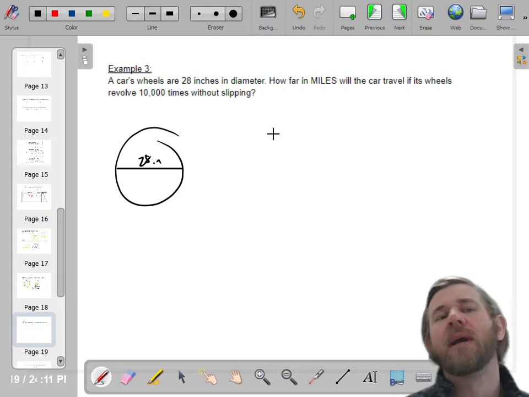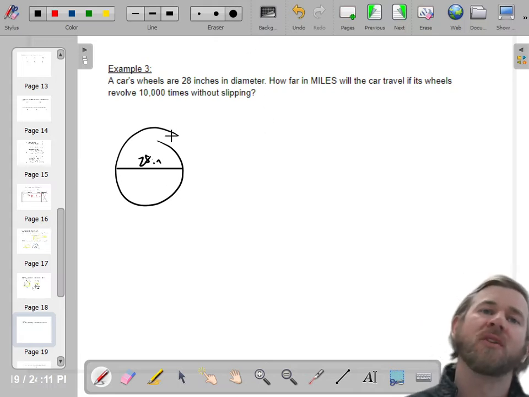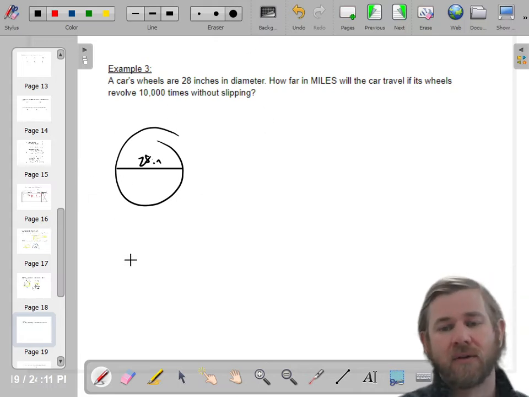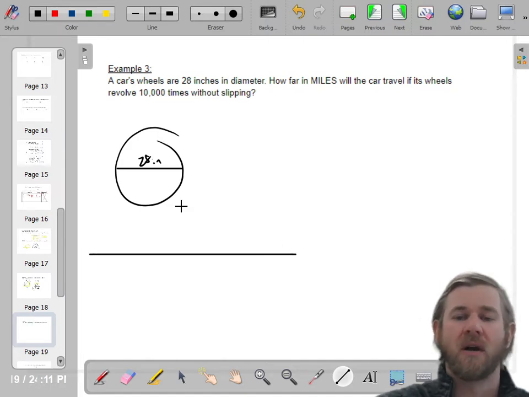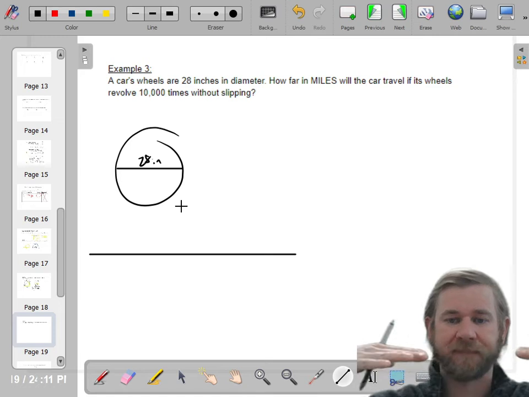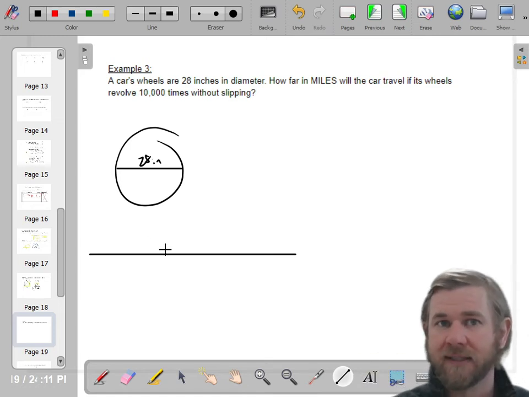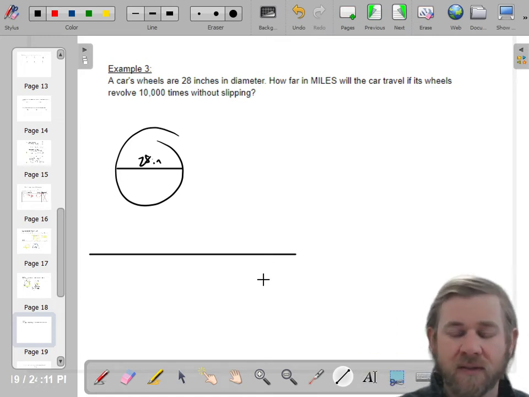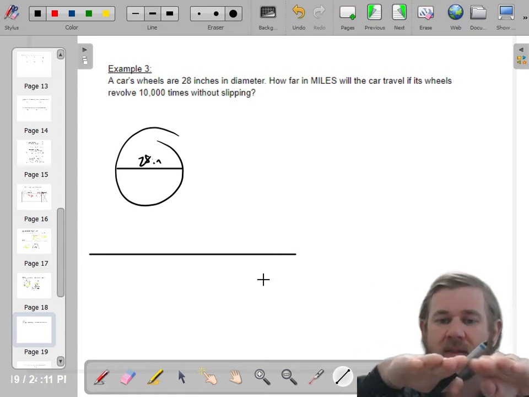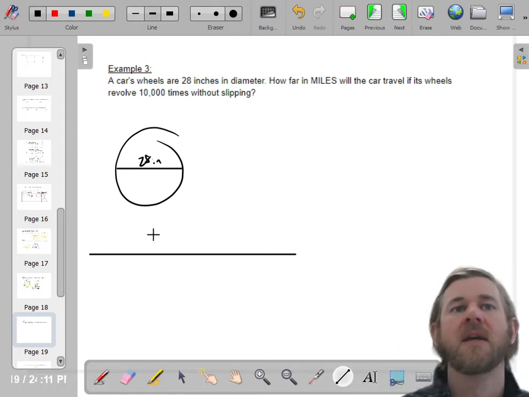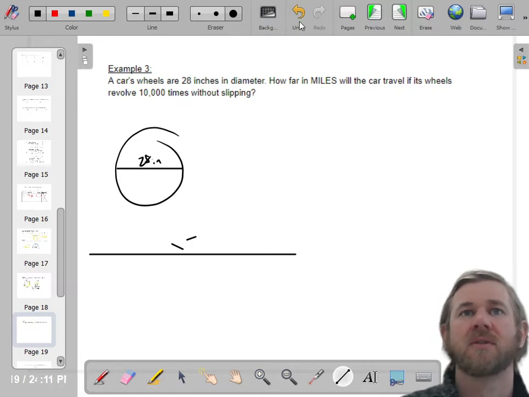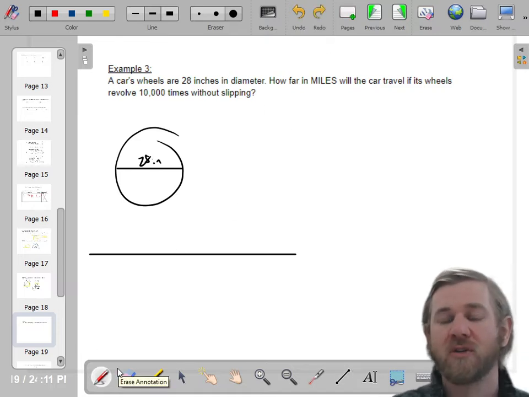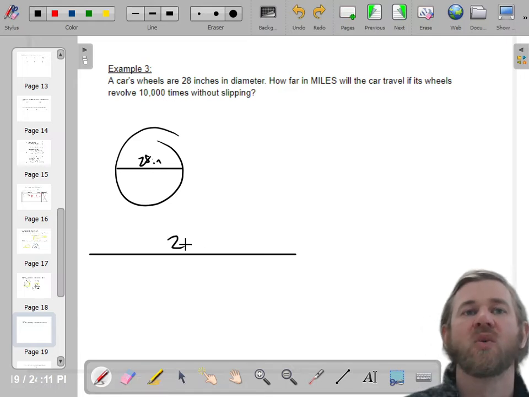All right. So here's what you need to realize. If you sort of unwind this circle, so now it's a straight distance. If I took this circle and stretched it out and opened it up, that's a distance. What is the length of that distance? That's the circumference. If you unwind the circle, the distance that you create is the circumference. So this is pi times diameter, 28. Or you could say 2 pi r, 2 times 14 is 28. 28 pi inches, that's the circumference.